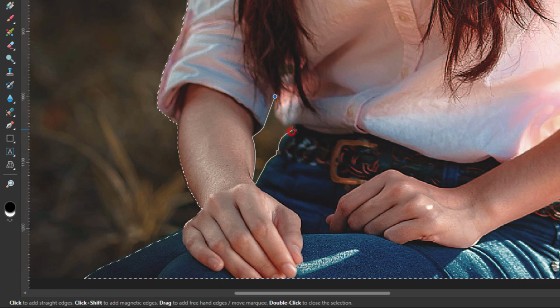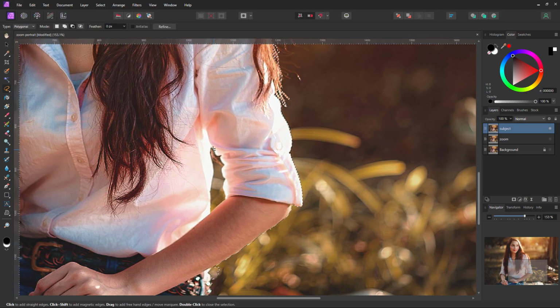If you're going around a curve, just put your dots a little closer together. If it's a straight line, you can put them further apart. Okay, back onto the blue dot to begin with. Let's get this one up here, and we'll come around and take care of this. There we go. Again, same thing. Just giving it a beat between each dot I'm placing down, and then letting Affinity Photo fill in the lines between those points. And it makes a very good, very clean selection.